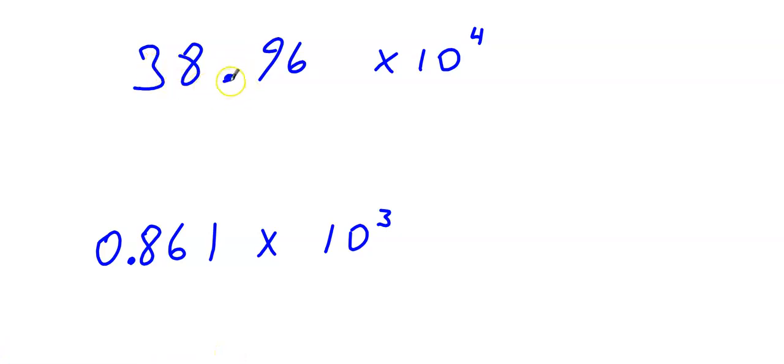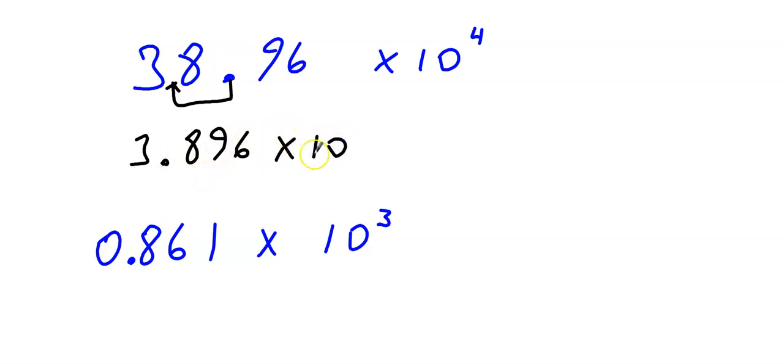The first one, I have to take my decimal and move it over 1 space. So the answer comes out to be 3.896 times 10. Now, if I wanted to go back to the original spot where it used to be, I would have to multiply it by 10 one more time to go back to the right 1 spot. So instead of having it 4 places, it changes to 5. If you wanted to write this out the long way, this first one was 38.96. If you multiply it by 10 to the 4th, it's 4 places over. 1, 2, 3, 4. Drop it, and you have this answer.